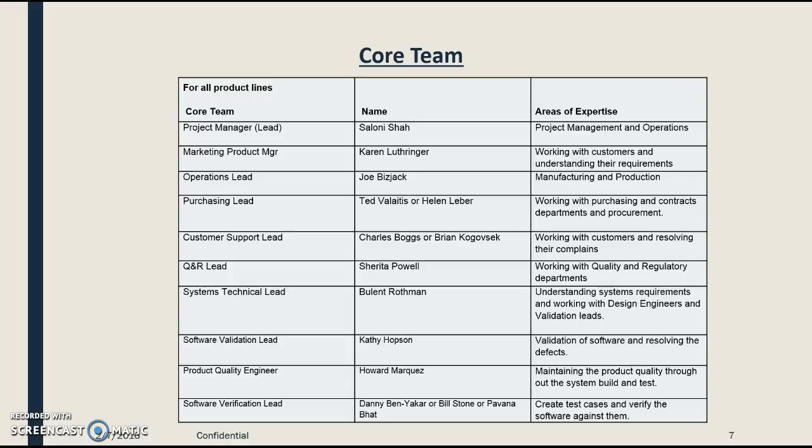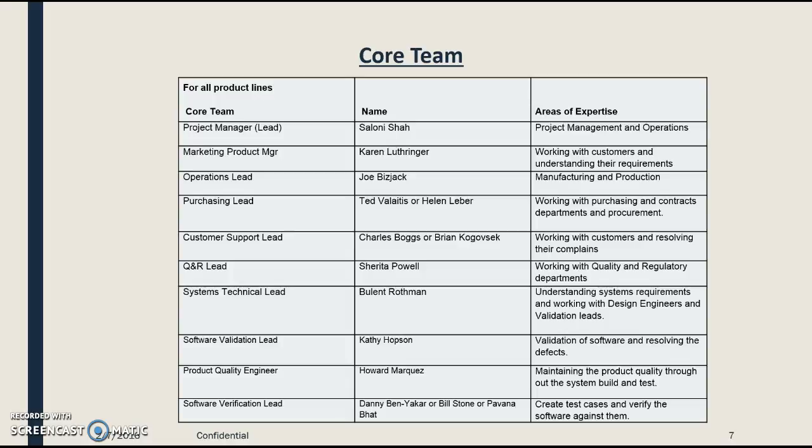Karen is the marketing product manager. She has expertise in working with customers and understanding their requirements. Joe is the operations lead. He is currently leading the manufacturing and production team. His area of expertise is making sure that all the systems are built without any defect, without any non-compliance.